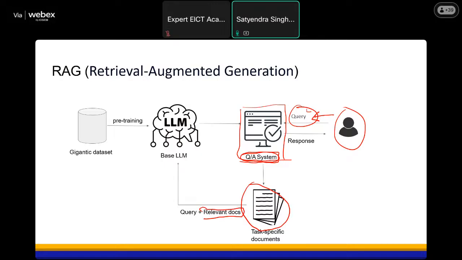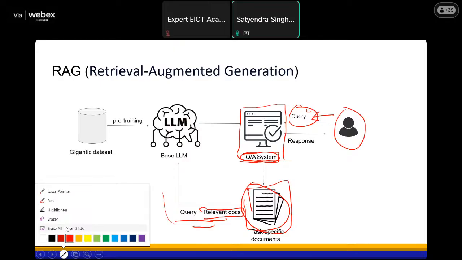So there are two things: one, these task specific documents are retrieved, and the relevant documents are embedded with the query, and then it is given to the LLM to generate the response. So this is an informal idea of RAG. We'll talk about how the RAG system is formally defined and what the terminology is.